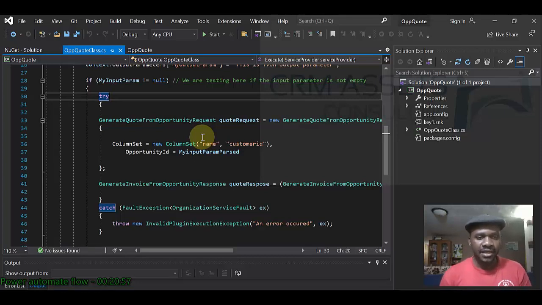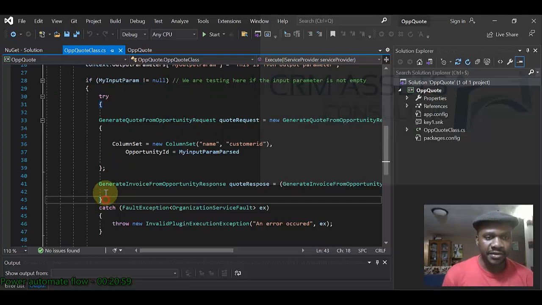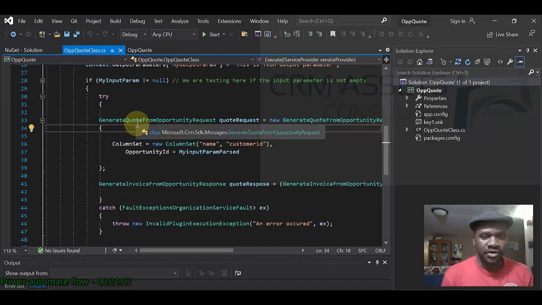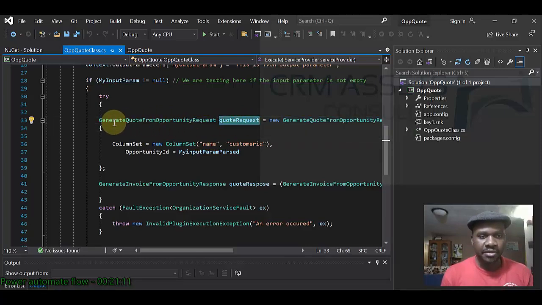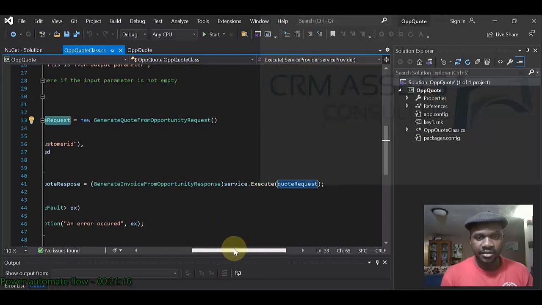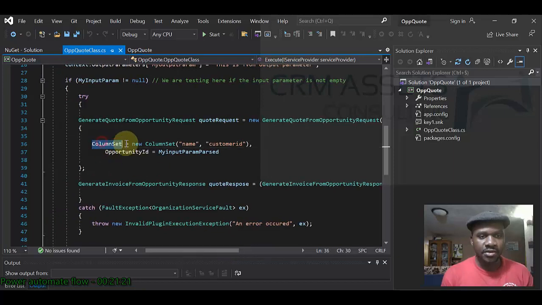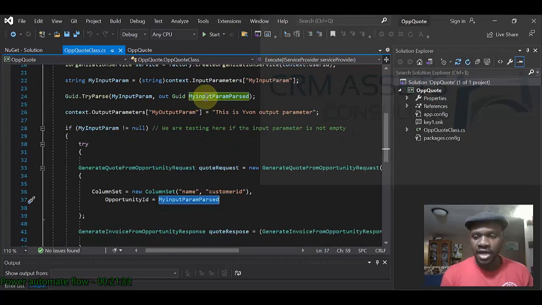But I've just used a simple logic from here that will help me to create the quote from the opportunity. You declare a variable, GenerateQuoteFromOpportunityRequest. Then ColumnSet, you pass the name, quote ID, and OpportunityId is a keyword, and you pass the GUID, which is the opportunity ID.